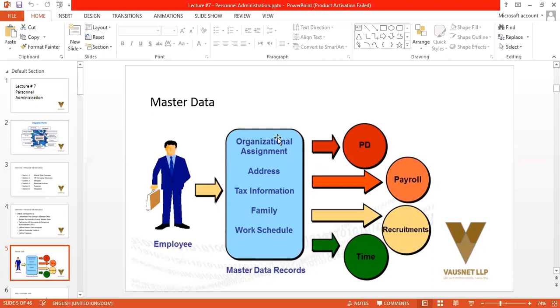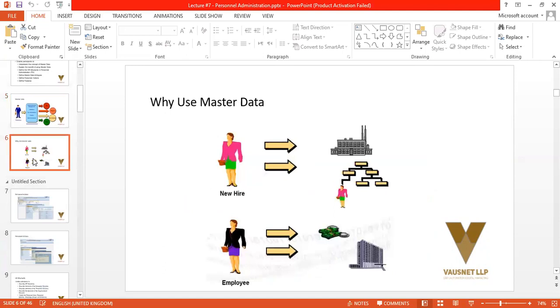Personnel development depends on the organizational side, what position the employee is getting hired for, and based on that, personnel development will see what kind of training or benefits have to be transferred or shared with the employee based on their position, performance, job, even sometimes location as well. Okay.